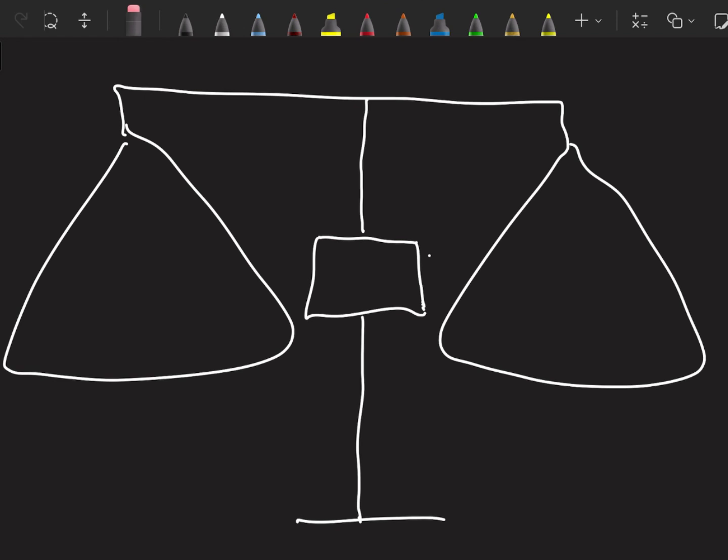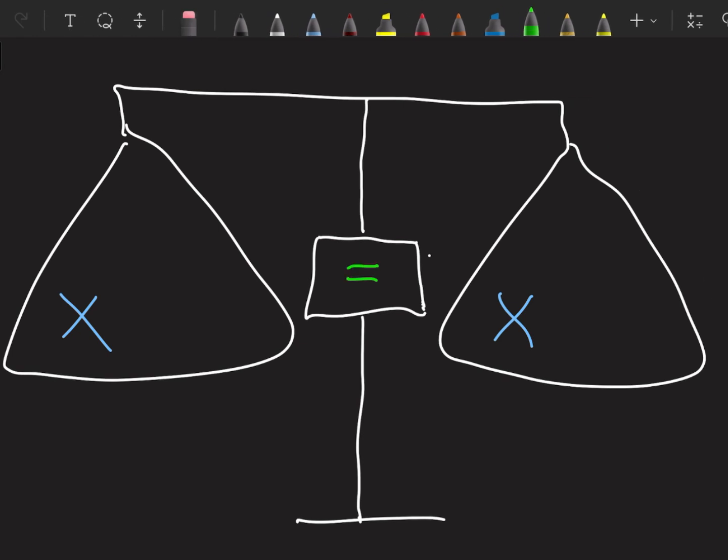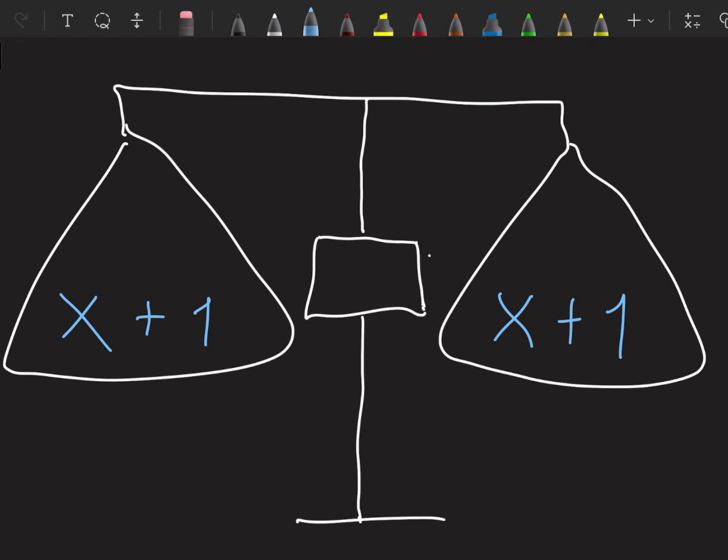Let's try this with the variable x. We have x on both sides. Is this equal? Obviously it is, because we have the same thing on both sides. But what if we add 1 to the x on the left side? Is this equal? Which side is heavier? The left side is heavier, because the left side is 1 greater than the right side. So we're not allowed to touch the left side. What can we do to the right side so that it's equal to the left side? We have to add 1 to the x so that both sides are equal. Now the scale is balanced again.